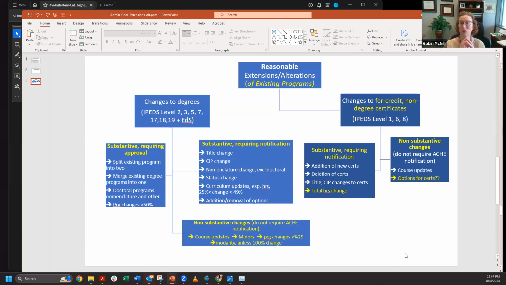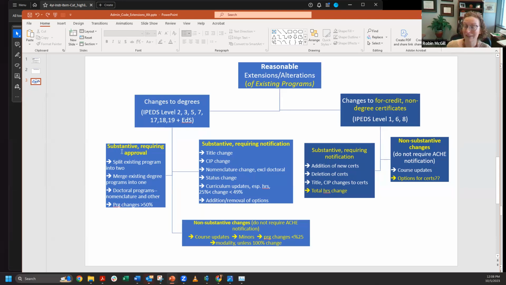And we discussed the reorganization of this chapter, and you'll see this reflected in the document, to be divided into two main sections, aside from all the pro forma sections: what is the purpose, the commission responsibility, the scope, definitions. And then really the policy is two sections, which are here represented in light blue and then dark blue. So changes to degrees would be all together, and then changes to non-degree certificates would all be together.